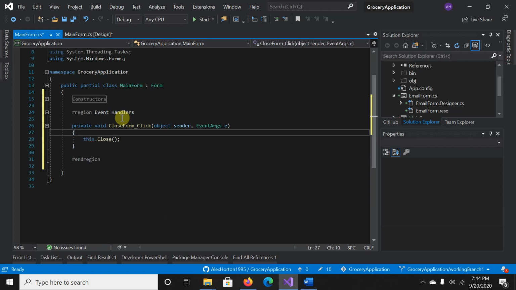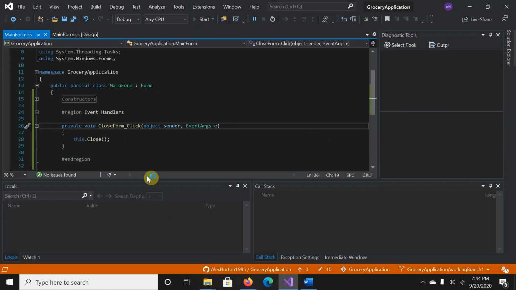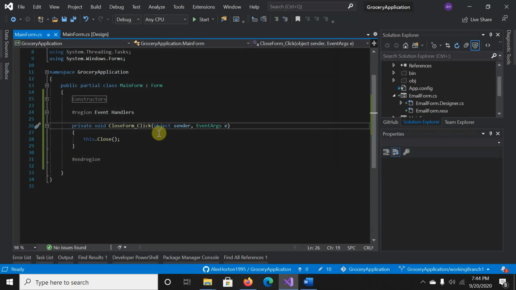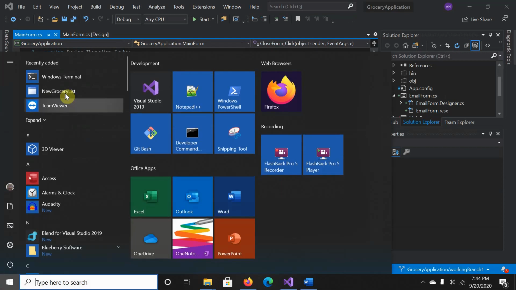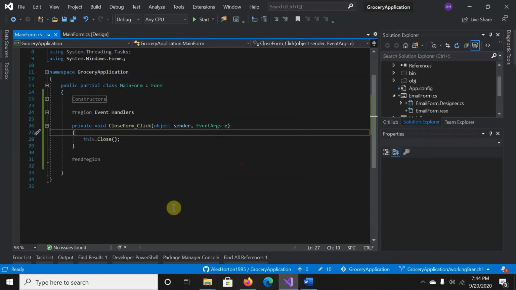So now, if I save this, I have an event handler on my close form button. If I click start and I click the close button, it should close my form. Boom. There we go. Now, if you remember on my form, when I click the close button, some stuff pops up and asks them if they want to exit.